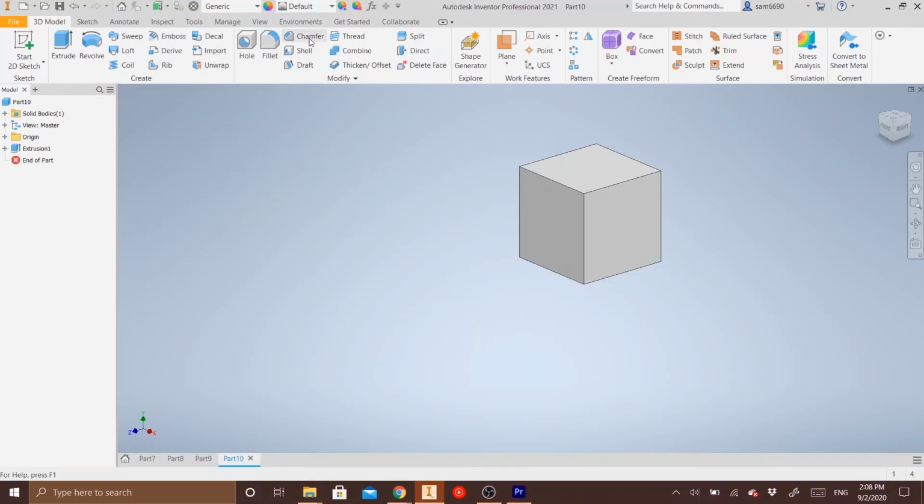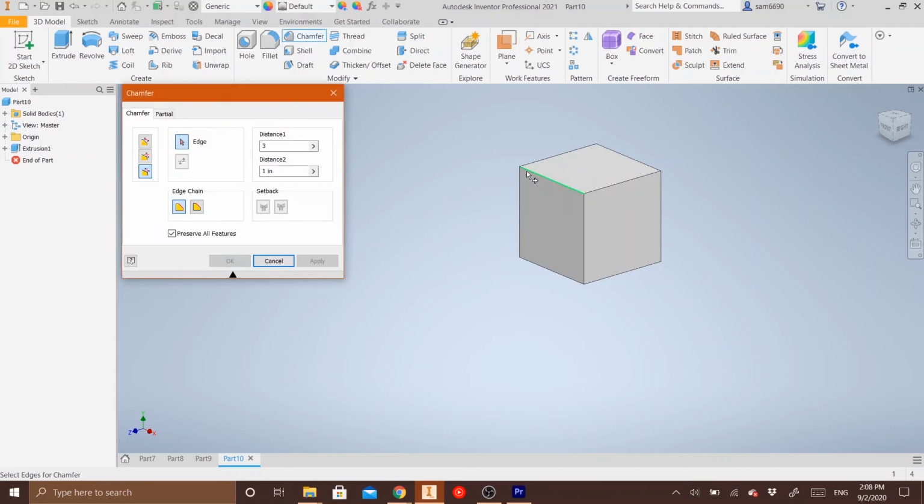So now we're going to create some chamfers. Again, these are created on the actual model itself. Here we're just going to create a regular chamfer. You click the distance and the edge, and it takes an equal amount off of both sides.